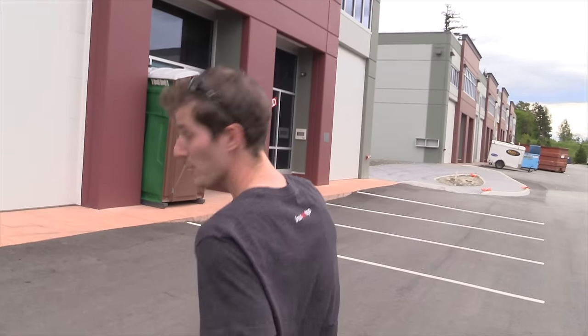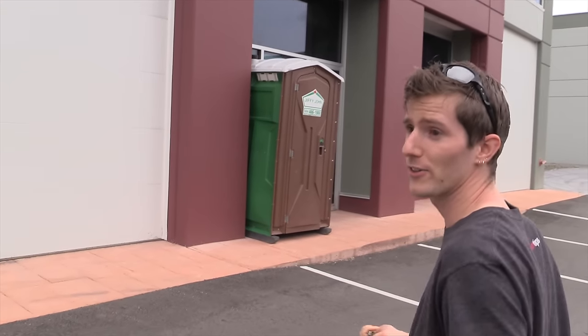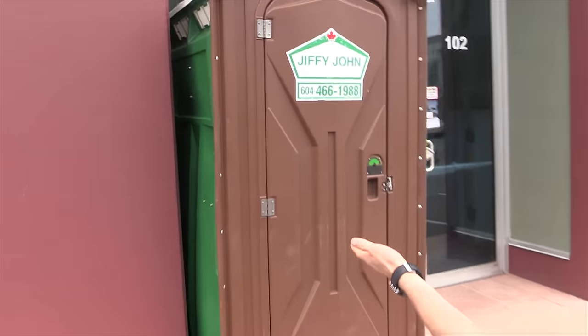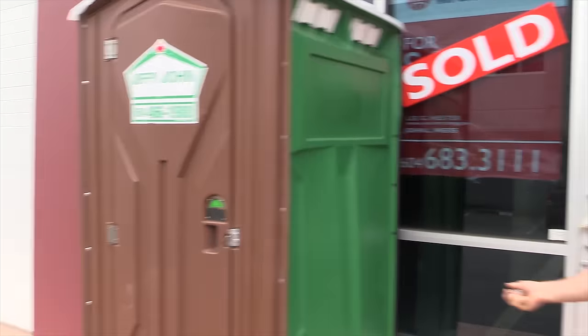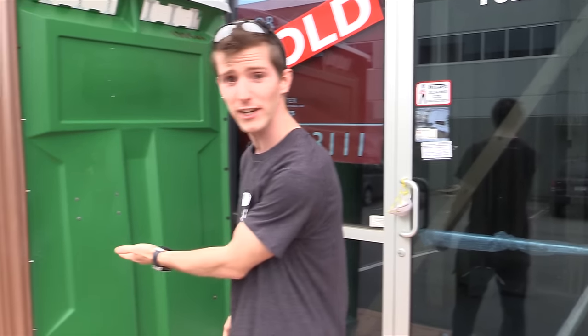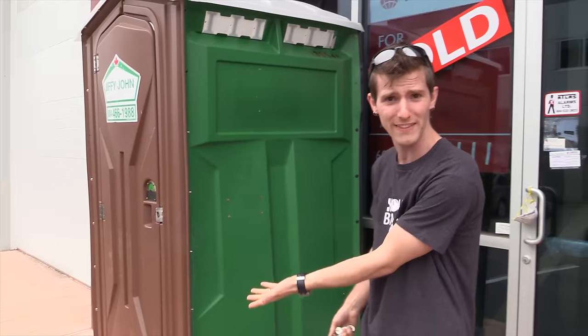First of all, that's the bathroom. I found out that plumbing is super expensive, so we've gone with a much more economical solution right by the front door. That way our visitors can use it, our staff can step outside, get some fresh air momentarily before they experience that air and use that. Great strategy, right?